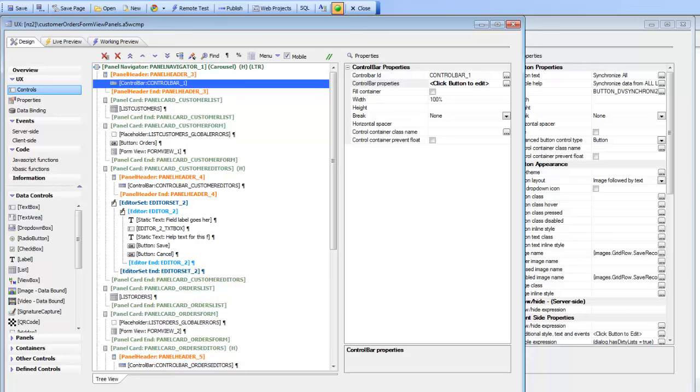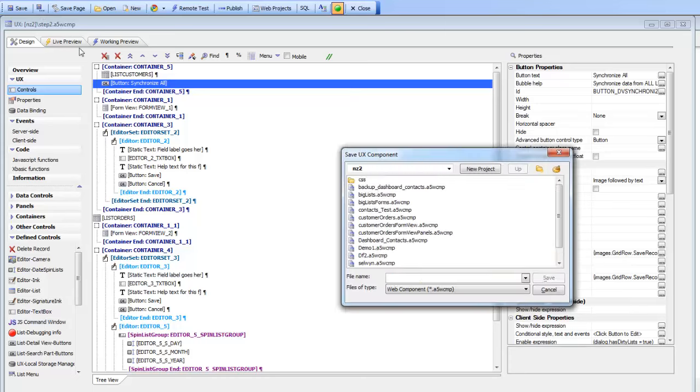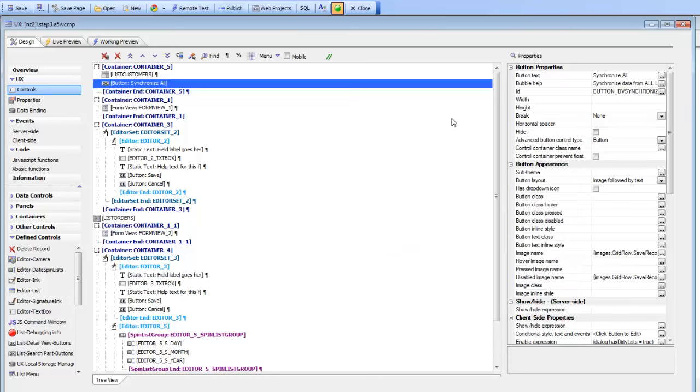So let's go now to step number 2. Let's do a save as step 3, and then we're going to start turning these containers into panels.